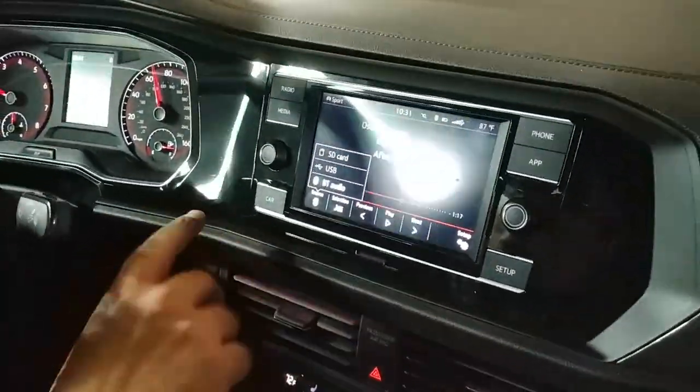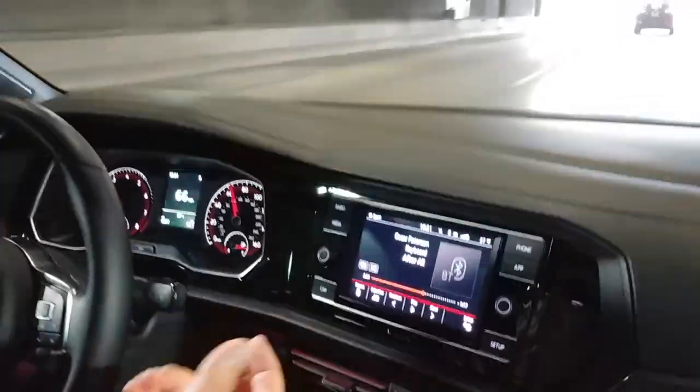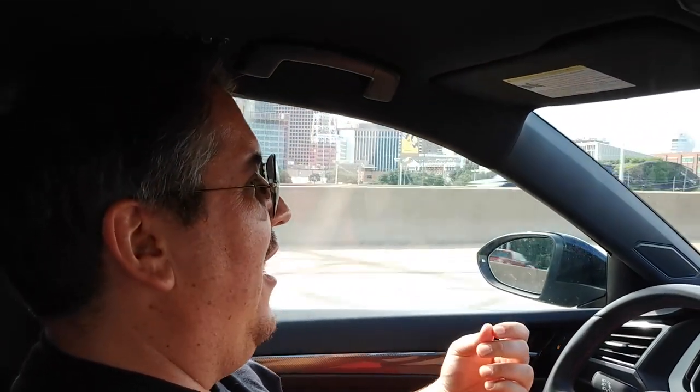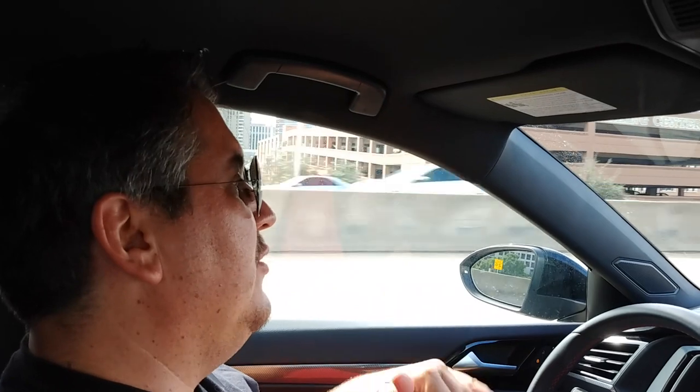This one doesn't have satellite radio, so I'm a little confused as to why they got rid of that. The GLI is a driver's car, and in a driver's car you want a great stereo, great seats, great headlights. That would also be rear-wheel drive — this is obviously front-wheel drive — not available with all-wheel drive. I've driven this car before at an event and basically said this is like a larger version of a front-wheel drive Audi A3.